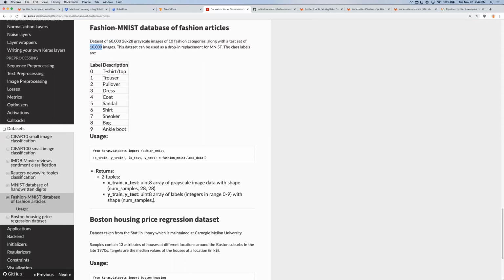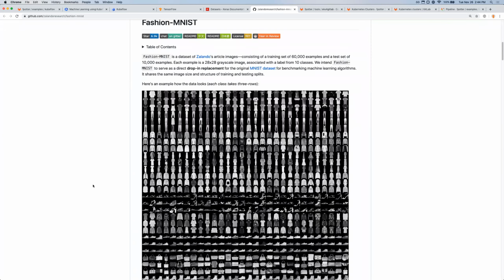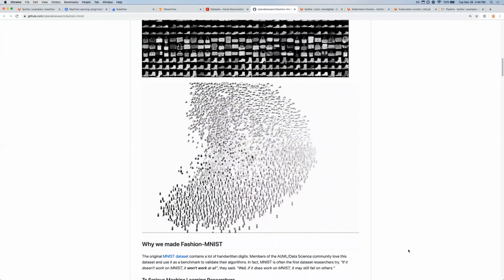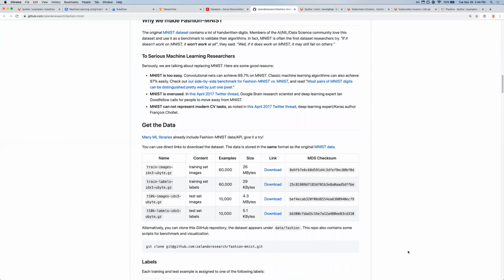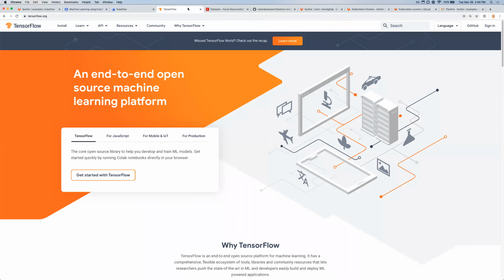Basically, there are a bunch of small images, each of which is one of these 10 pieces of clothing. If you go into the repo here, you can see the little pieces of clothing, which gives you a sense of what they are. I'm not sure what this animation is doing, some kind of proximity analysis, I guess. That's what we're going to be using. It turns out that Tensorflow knows how to pull these standard training data sets automatically, so we don't even need to worry about where that's located.